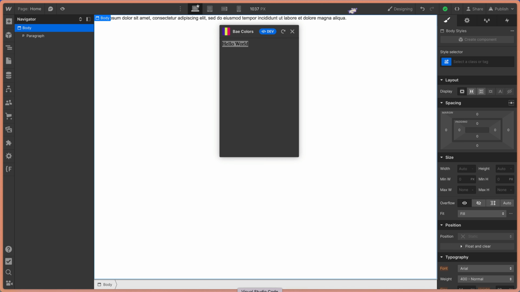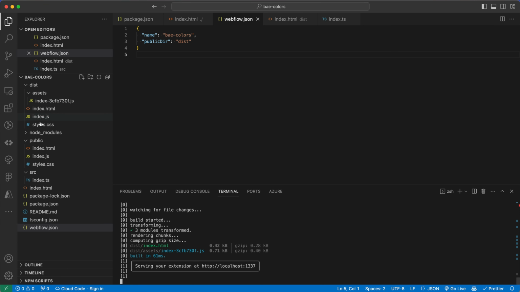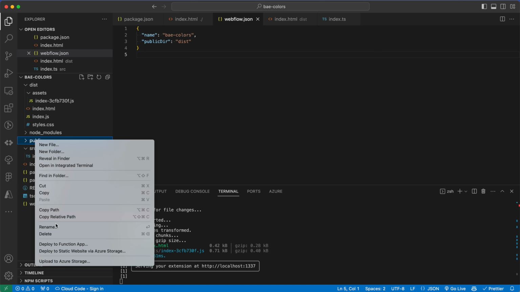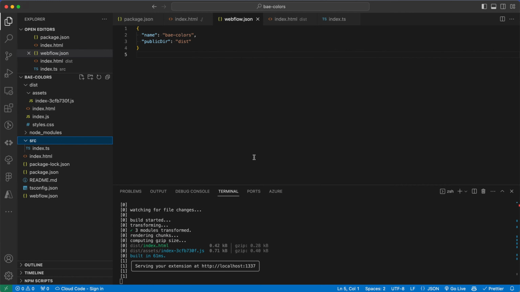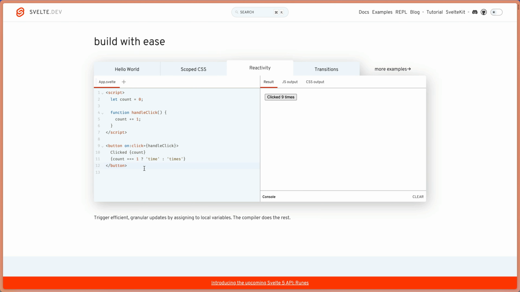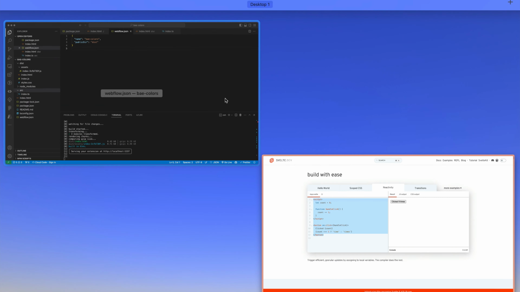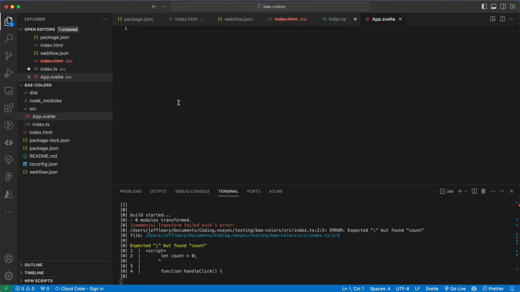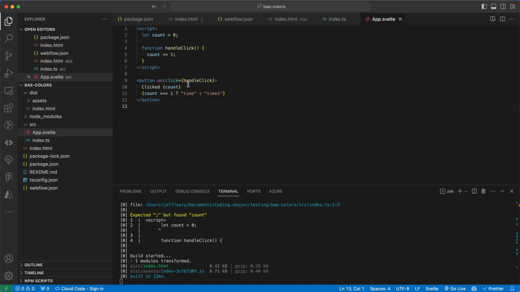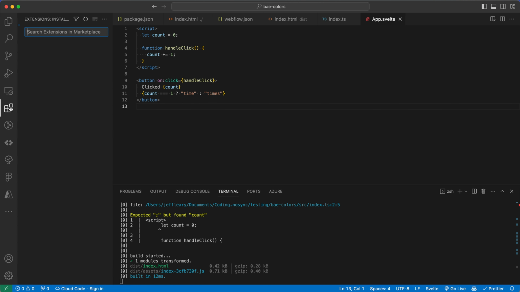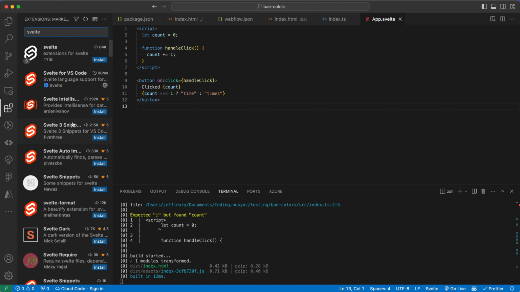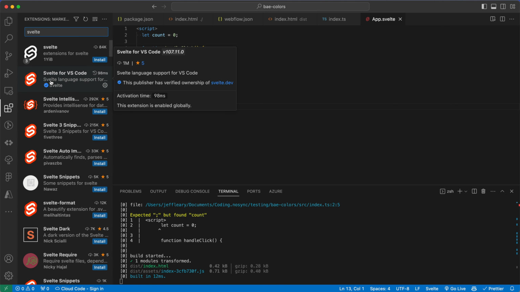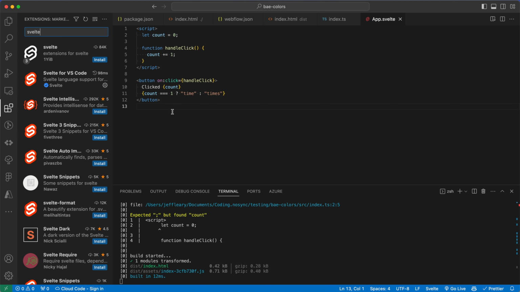And since we're not using TSC to build our app anymore, and this public directory doesn't make any use for us, we'll just go ahead and delete that. All right, now let's make sure that we can actually get some Svelte code running. So I'm just going to take this little example here that tracks how many times we click a button, and I'm going to create a new file, and I'm going to call it app.svelte. All right, and I'll just paste that into app.svelte. So this is all happy, and you may need to install an extension for Svelte. VS Code should warn you about this, but I'm using this one right here, Svelte for VS Code. So this is how my code editor knows about Svelte.